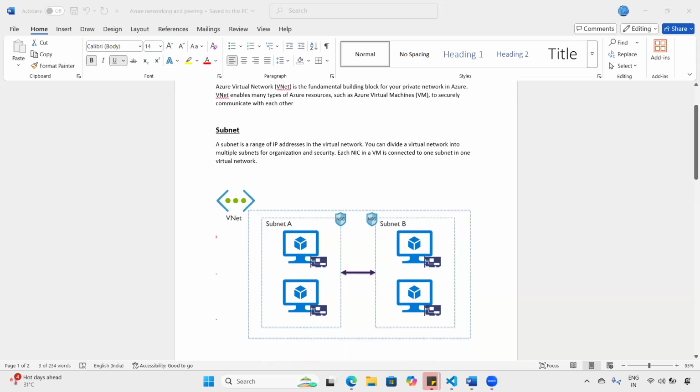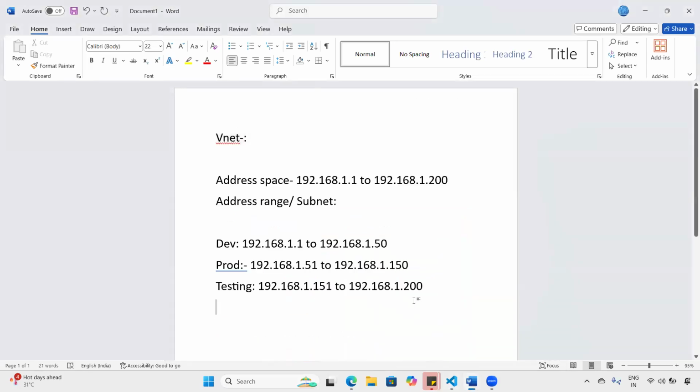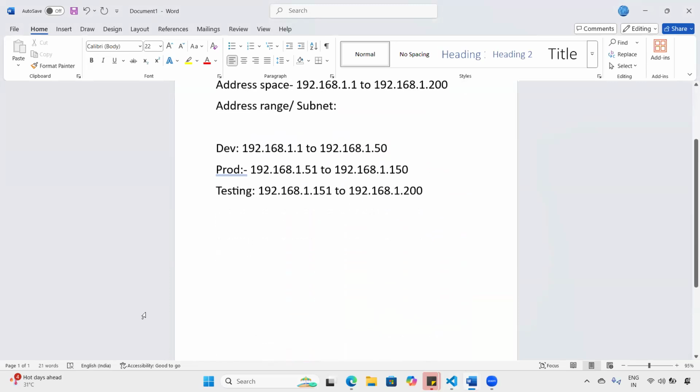What I will be doing for this practical, I will go to the Azure portal, and I am going to create one VNet with the name VNet 01. Under VNet 01, I will be creating VM-01 and VM-02. So I will be creating 2 virtual machines inside one VNet. And I will create another VM, VM 03, under VNet 01. So these 3 virtual machines will be connected to VNet 01, and I will create 2 subnets here.